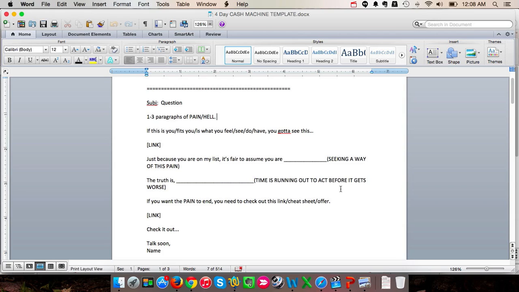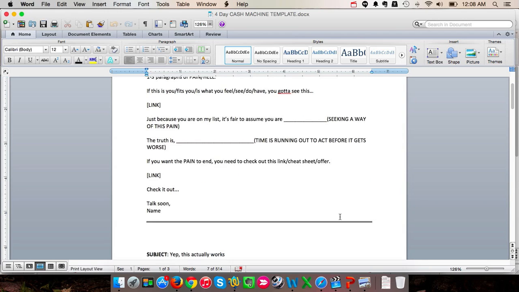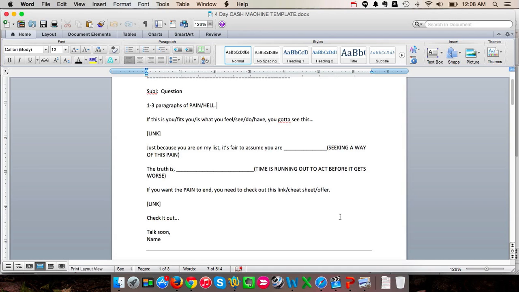The truth is, and now you're going to give them some sense of urgency, that time is running out because of the time of year, because of seasonality, maybe because of their budget, maybe because they're running out of time, or maybe because whatever problem or pain they're experiencing is actually going to get worse if they don't act on it, okay? So then you just need to reiterate, if you want the pain to end, you need to click this link I gave you. Give them the link again. Say, hey, check it out, and I'll talk to you soon. Sign off the email. It's quick, it's simple, very concise, very to the point.